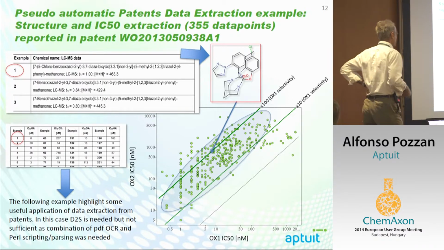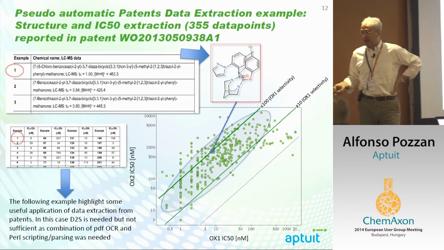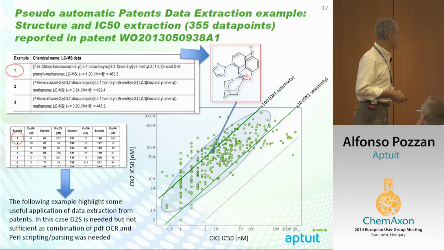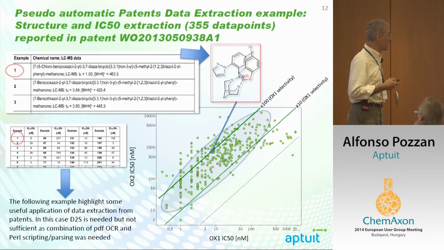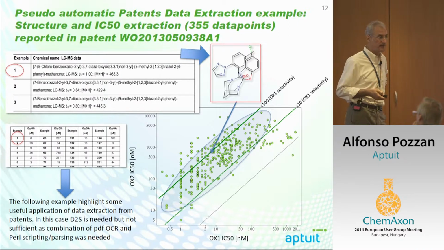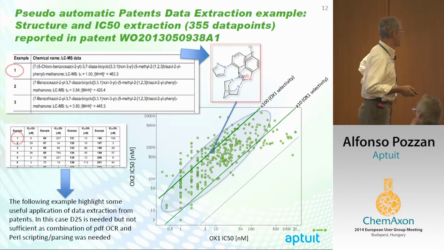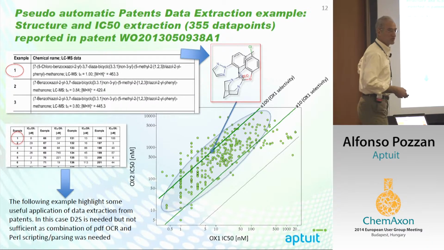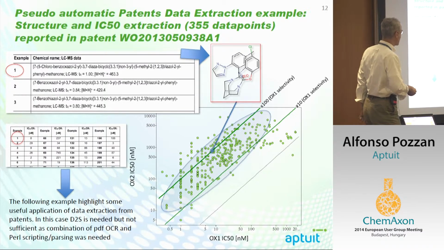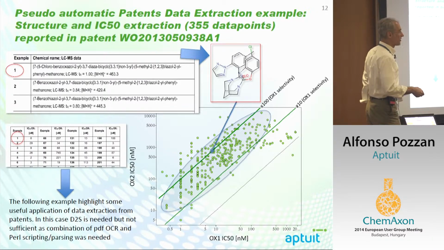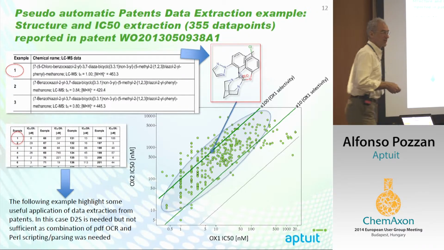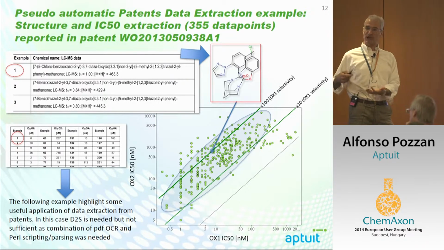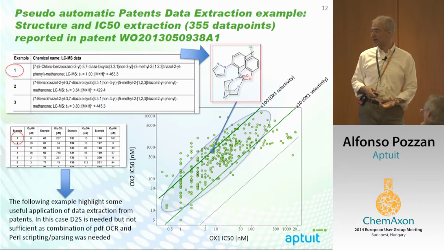What is, of course, more challenging, and which we also tackle, although it's not completely automated at the moment, is that for some patents there are tables with data, and the chemists want to generate graphics where from the patent you get all the compounds with the structures, and then the activity on orexin 1 and orexin 2, and you can pick up the compounds that are selective and really exploit to the maximum the potential of the data contained in patents.